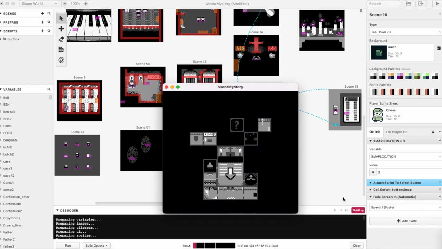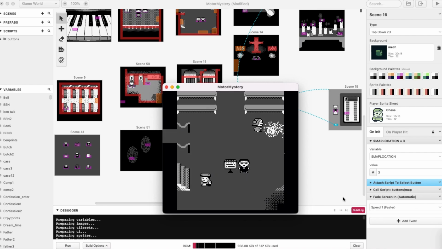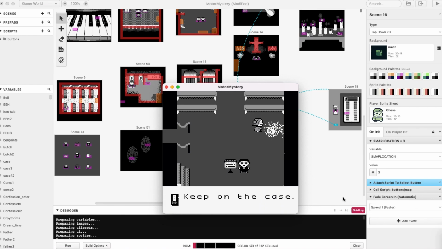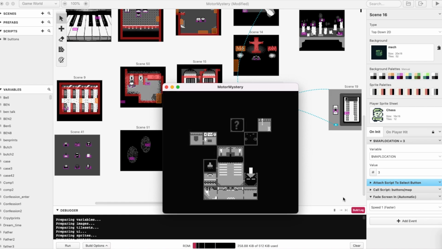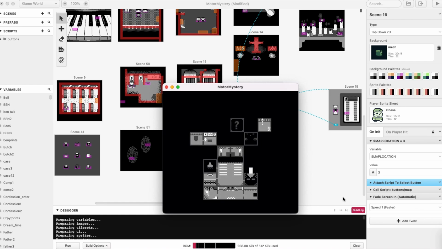Okay, nice. All right, so like I said, we might not be able to get in each room right now because we kind of have to play through the whole game to get in everywhere. All right, so the map seems to be working well.